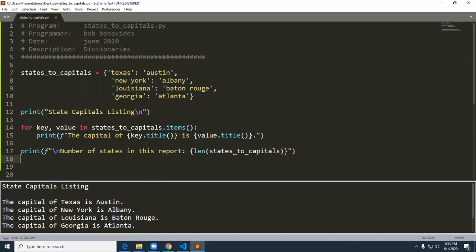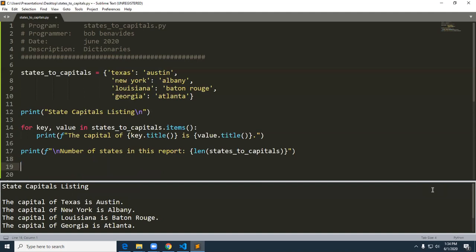Okay, so let's go ahead and look into the mutable aspect of this. Let's delete a key value pair, and then print out the number of states again to verify that it was, in fact, deleted.